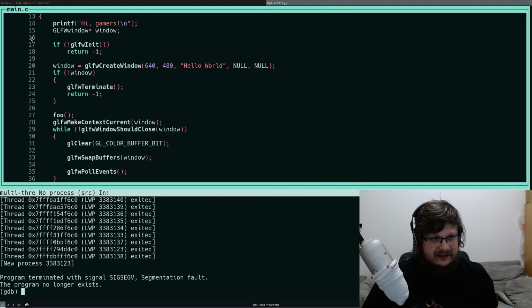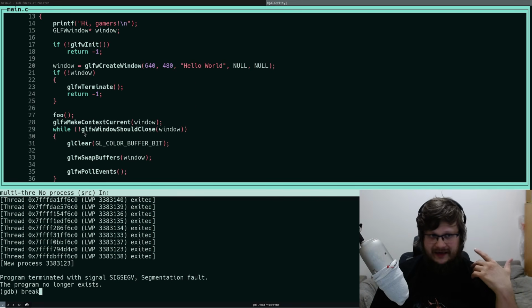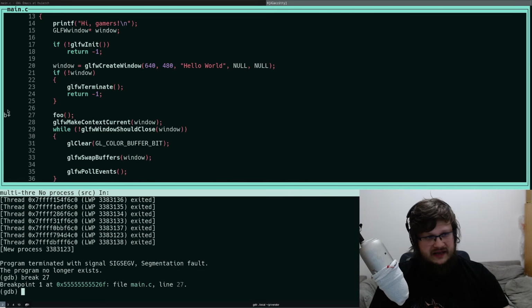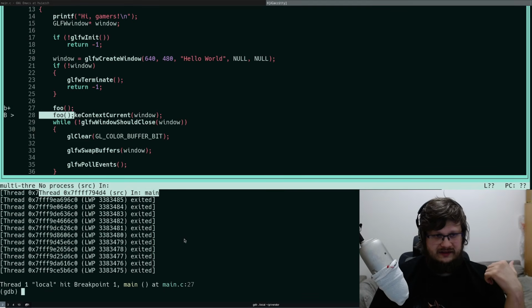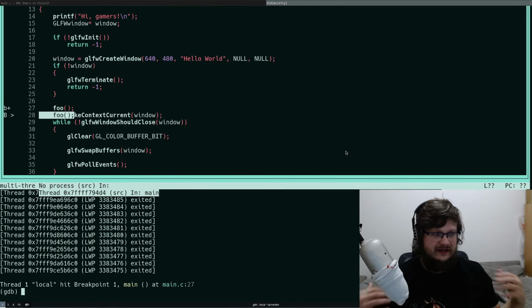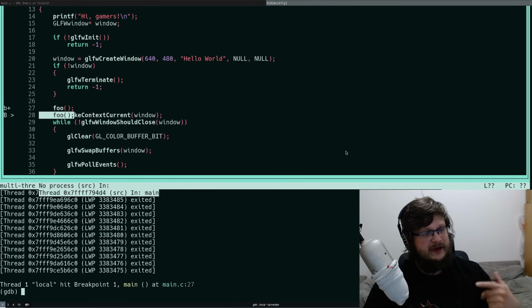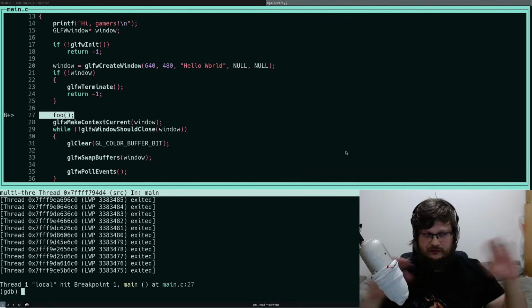So you can't actually click here to set breakpoints, right? What you need to do is type break, and in the current file you can just type a line number. So for example, we call foo on line 27, so we can type break 27, enter, and you can see that the B appears here. And when you run your program next time with run, you see we broke on foo, but you can also see that my UI layout got botched. It's because GDB TUI is not very good. So you need to clear the window, and you can do it by pressing Control L, and it restarts this whole ordeal.